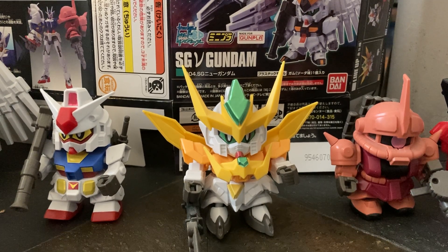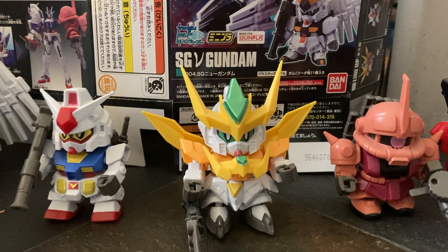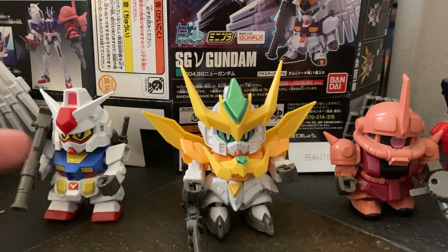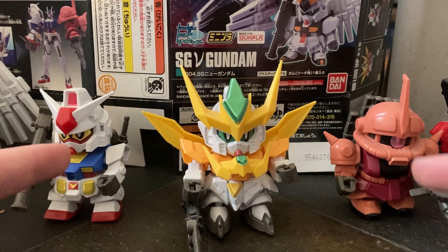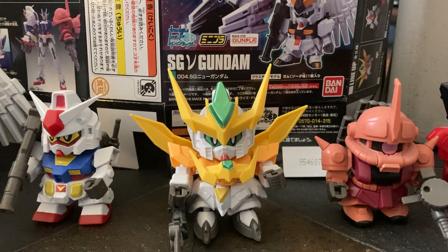Like I said, they all come in their own little boxes, and surprisingly it doesn't show you how to combine all of them together. This is my dog — he's being cute. I just used these guys in a video before and I wanted to bring them out today. I thought we could do a little review. They do combine — these two form the arms, leg, leg, torso.